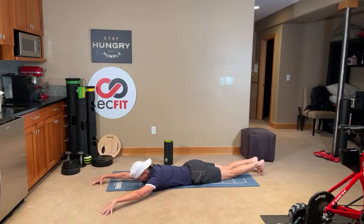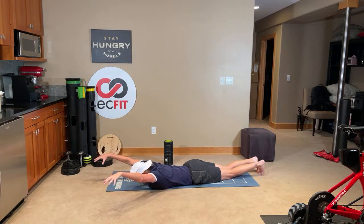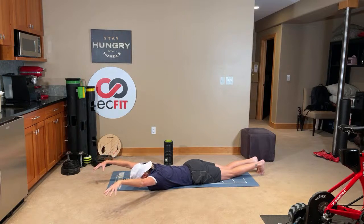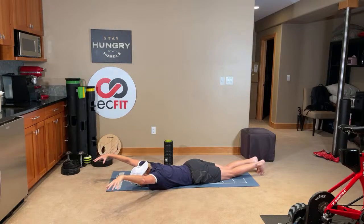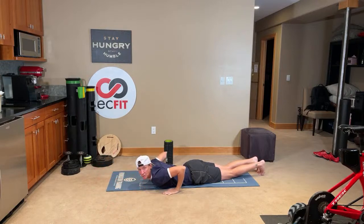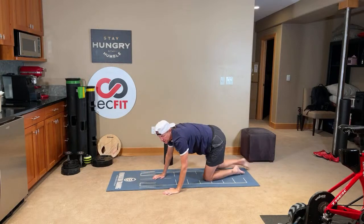Keep looking straight down. From right here, keep your knees really, really tight. Lift the hands off the ground. Strong knees. Fingertips away from the ground. Keep looking straight down. 4 big breaths. In through your nose, out through your mouth. Pull your belly button away from the floor. Fingertips back to the ground, hands back under your shoulders, press back up.